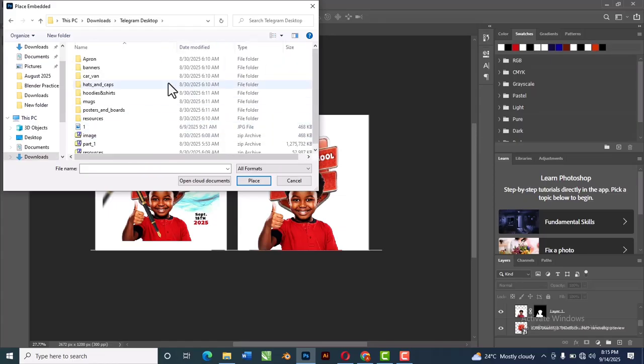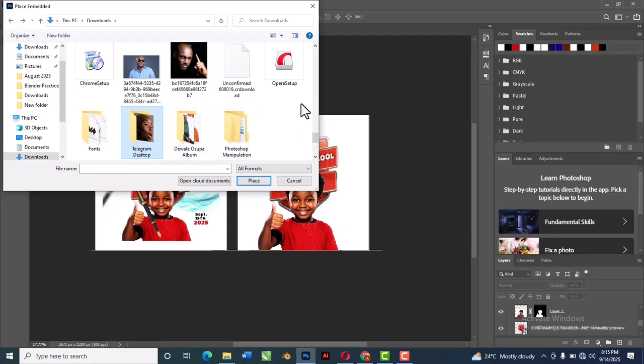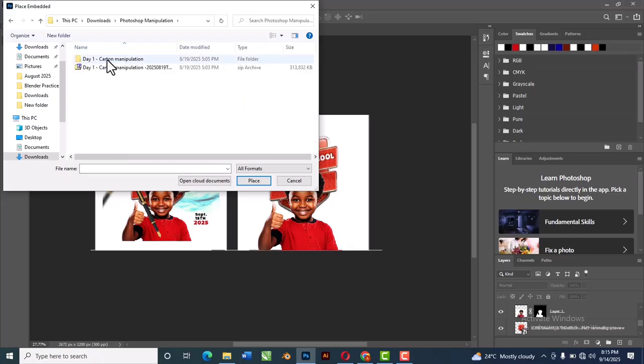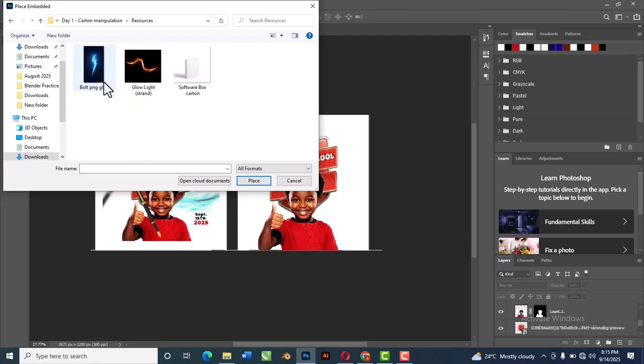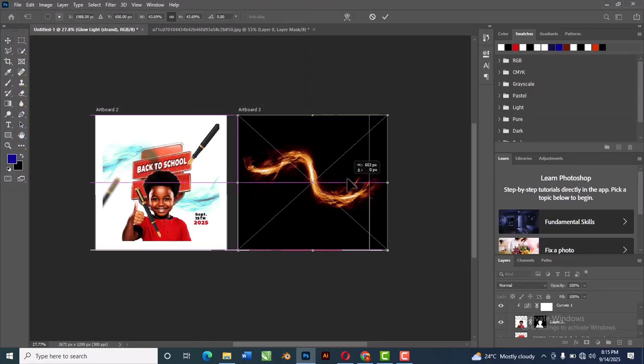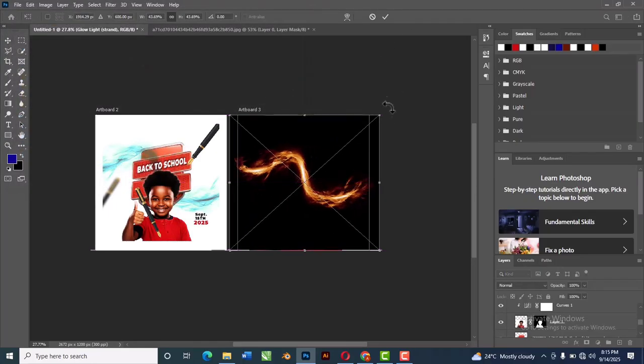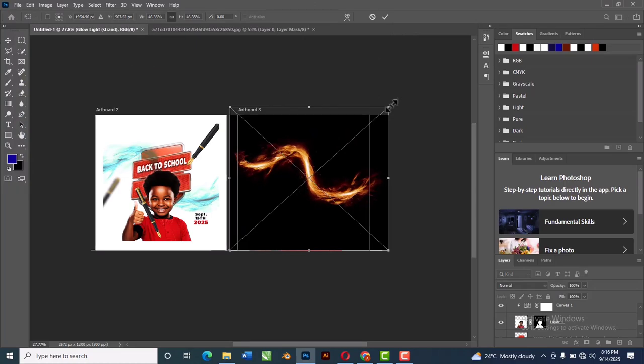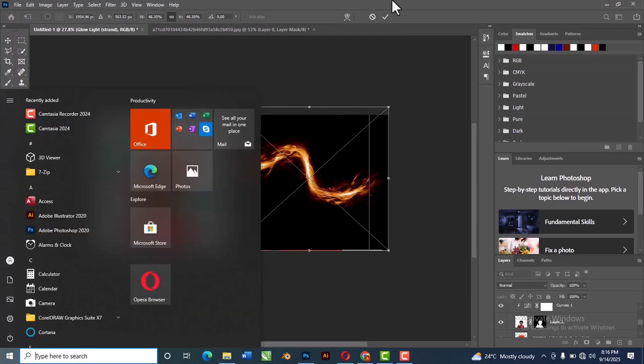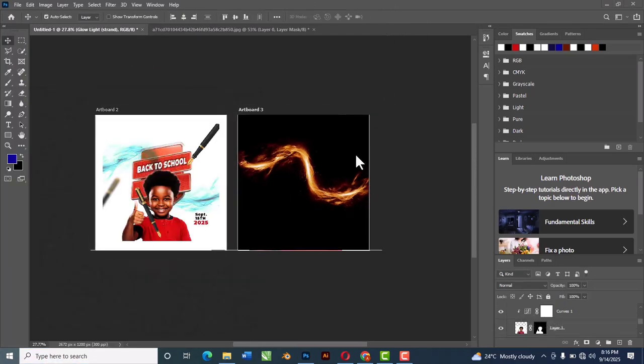Okay, for the picture, a particular picture. Okay, for the background. Although I'll make it very easy for you to access, I'm going to attach all the pictures in the description so that you will find it very easy to access and work with them, so that it will be easy for you to replicate the same design that I'm showing you right here.